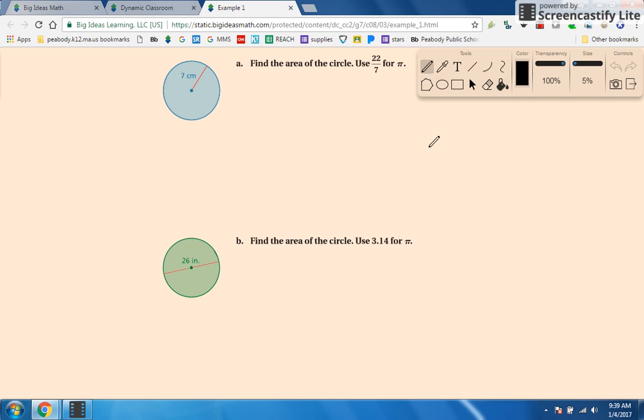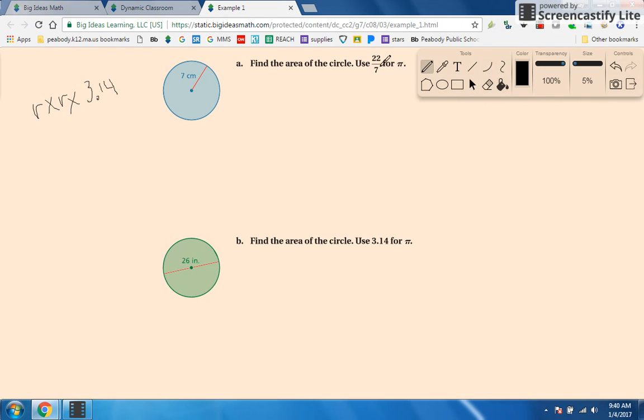So I'm going to do some examples quickly of finding the area of a circle. If you remember the formula for the area, it's radius times radius times pi, which is 3.14. Sometimes they use the little symbol that looks like a weird T with two parts sticking out of it. You can use that or the number 3.14. So they want us to find the area of the circle.